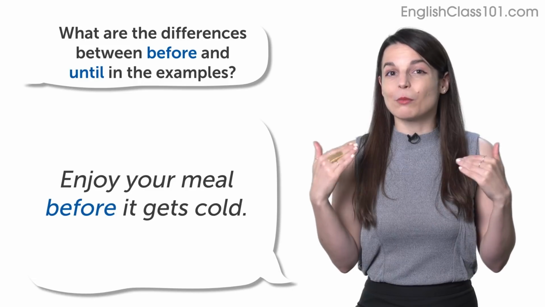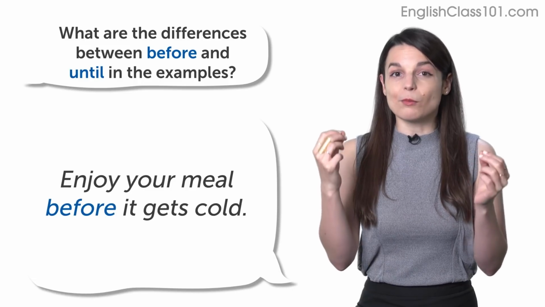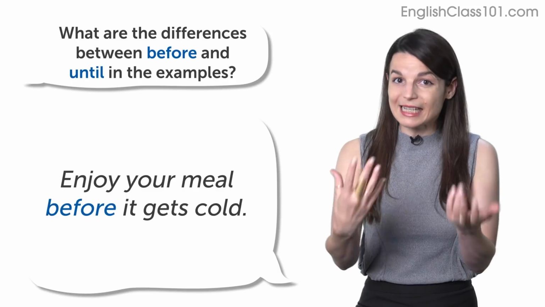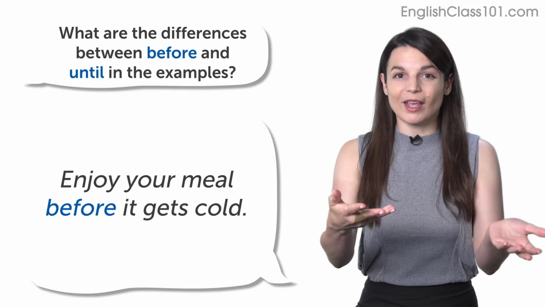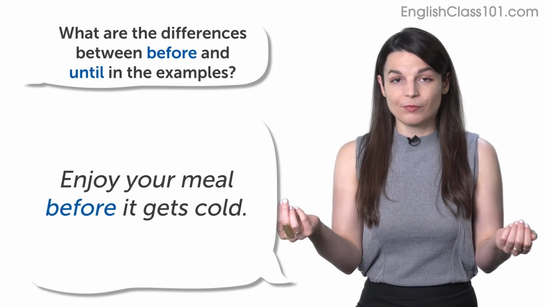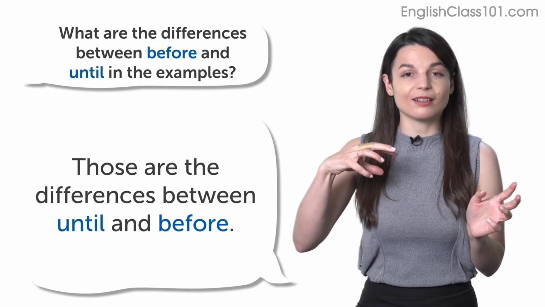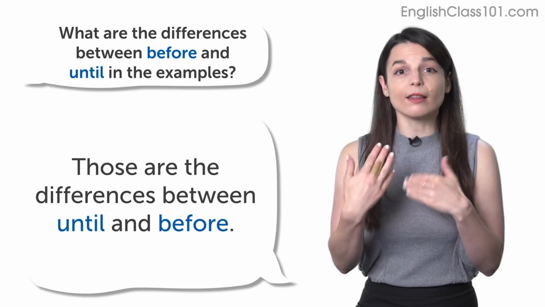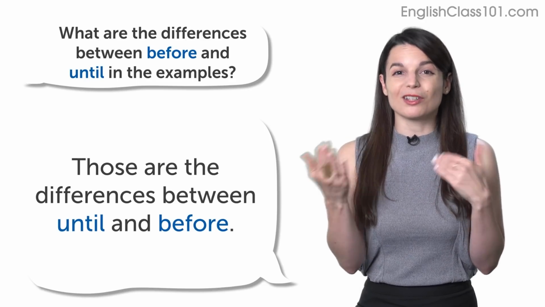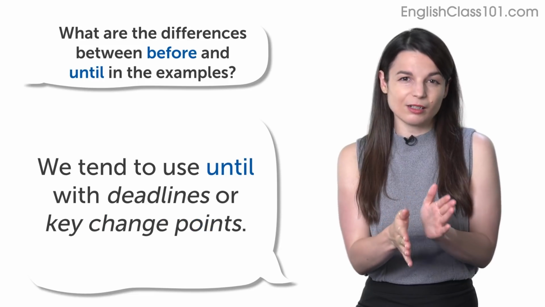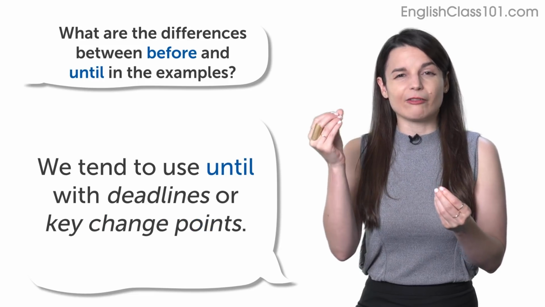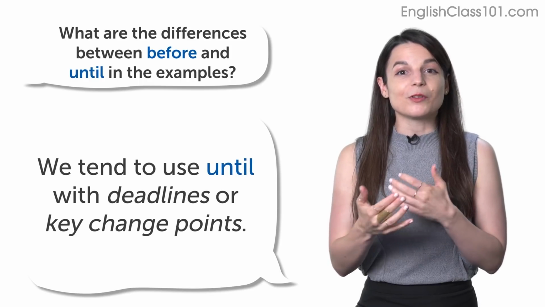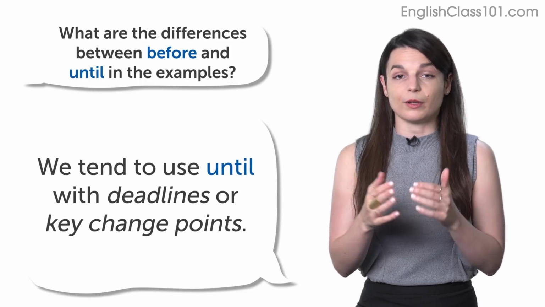So enjoy your meal before it gets cold sounds a lot more natural here because it's kind of like you're encouraging the other person to eat while the meal is warm and therefore it's most delicious. So that's the difference between until and before in these example sentences, and you can remember that when you need to choose in the future. So until we tend to use more with that kind of deadline or key change point.